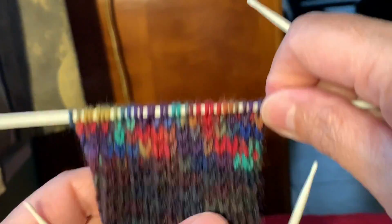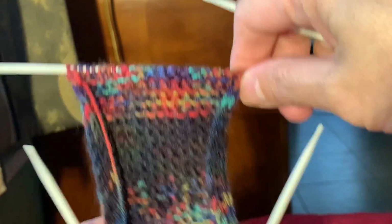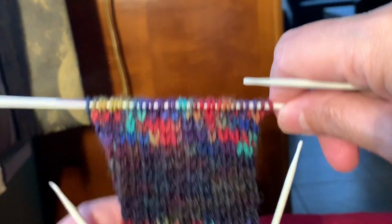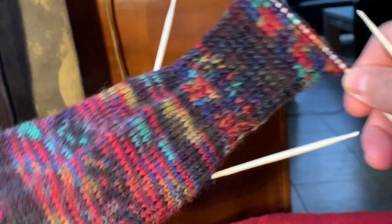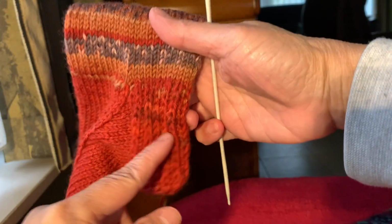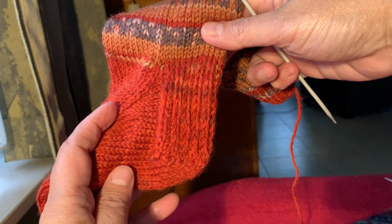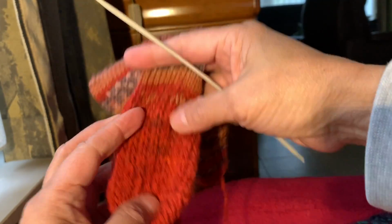Now we finish the eye of partridge. Okay, you see. What we're gonna do, okay, this is the next step. We're gonna do the shaping the heels, okay? So this is the heels, the heel flaps, okay? So what we will do, we're gonna shape the heels, okay? Here. So that's how it looks like on the back.